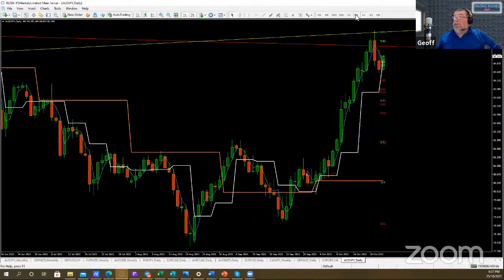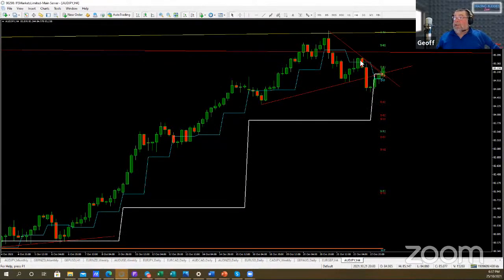But on the 4-hour chart, this is really, really tough. And it's actually setting up potentially to go the opposite direction, because this could well be a clear false break of the support trade line. So if this candle were to close where it is, and then you get a bearish bar come back and retest the pivots in that confluence area, then I'm thinking long. So that's what I say. Today is crucial for Aussie yen in terms of a direction finder, I do believe. So we'll leave Aussie yen there and go to euro pound.